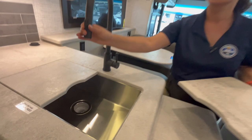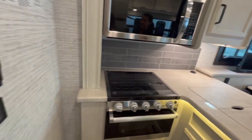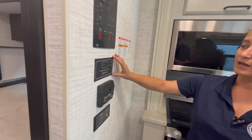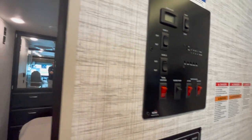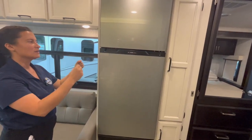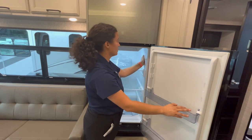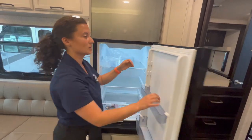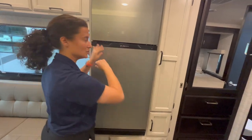On the wall is the energy management system with controls for the slide outs. The biggest change for 2024 — and this is the drum roll moment — is a 12-volt fridge in the Class A's and C's. I was waiting for this; we were asking Jayco and Entegra to figure this out, and they finally did. This Furion 12-volt fridge gets cold quickly, is very deep, and is a lot better than the gas-electric option. Plenty of storage in the fridge-freezer, which is awesome.